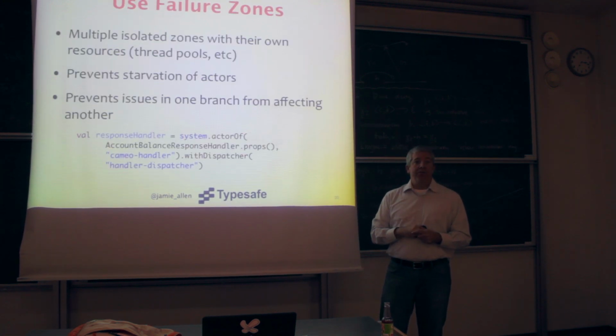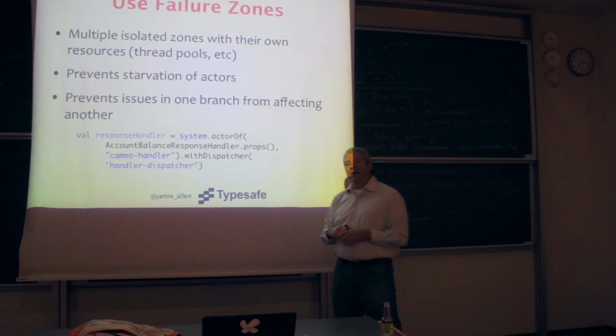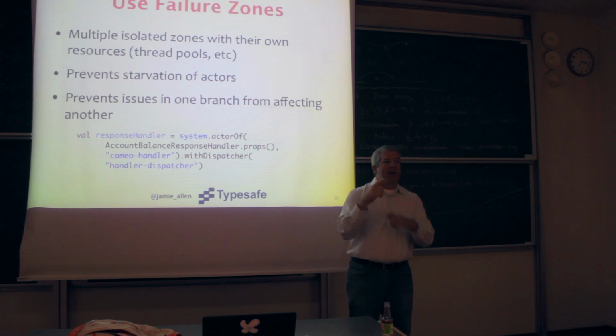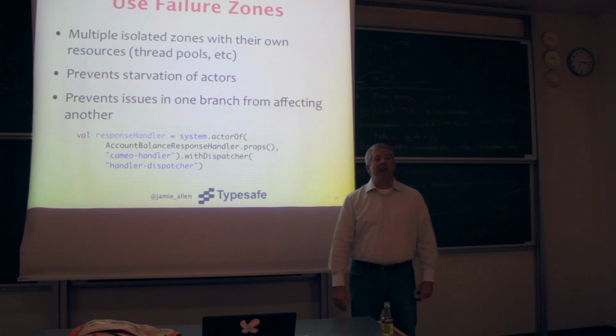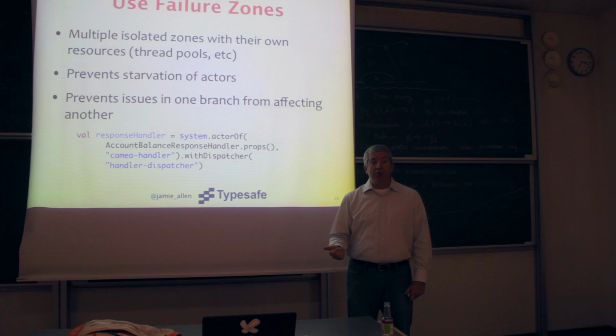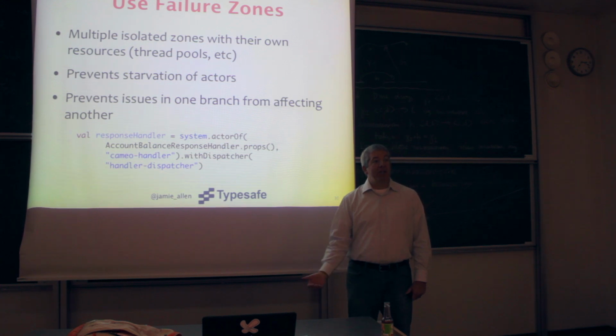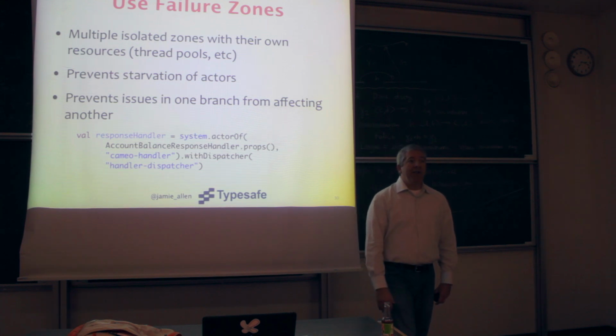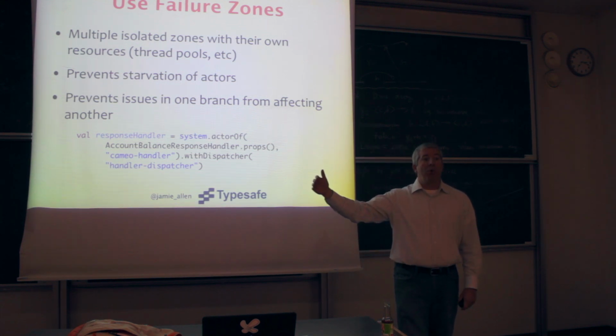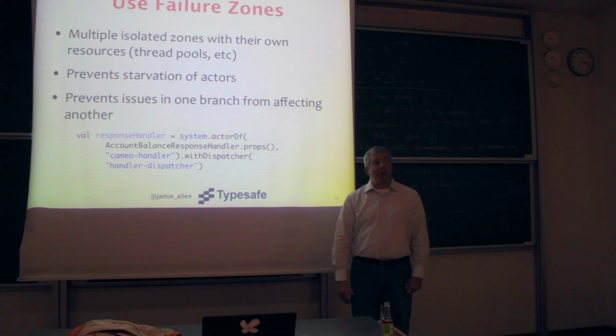Use failure zones. When people first start using Akka and they fire up an actor system which allows them to start creating actors in that supervisor hierarchy, one of the first things that they'll do is just use the default threading implementation inside of that actor system. And that'll work for them for a while because it is by definition a thread pool of say 8 to 64 threads, starting at 8 and then going up to as many as 64, assuming your box can handle that many threads.